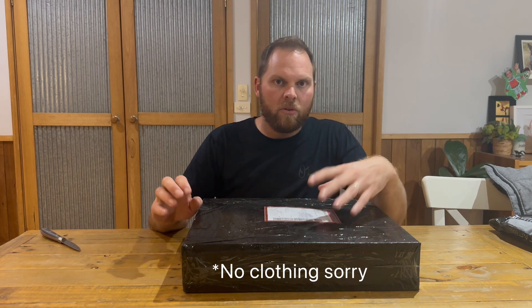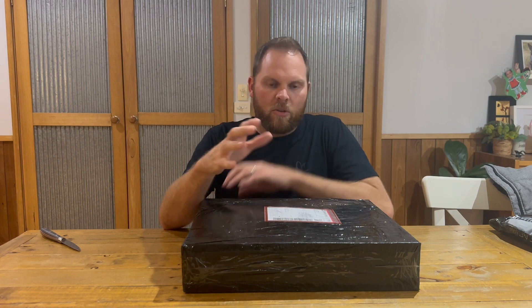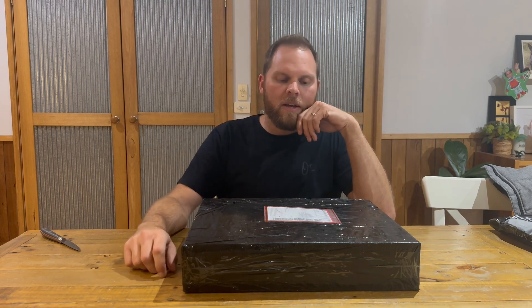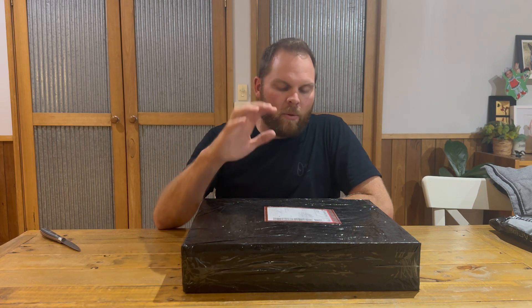I emailed them a few times, rang Nelson, a gentleman there, and chatted to him a few times about their website and the different things they have. They've got a really good range — tyres, luggage, accessories, clothing — and really good pricing. So these are the 48 litre, one of the biggest ones, the 48 litre rackless pannier system. I was tossing up some ADV bags they've got, but those really required racks, whereas I've just got the adventure model bars. So I went the rackless scenario, and the 48 litre one was $219 Aussie dollars — around $160 American.